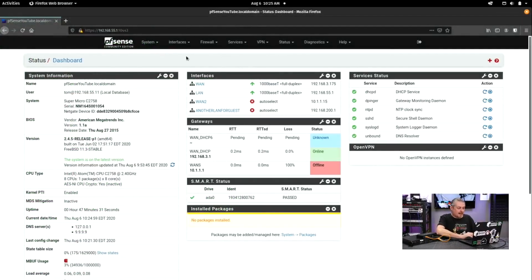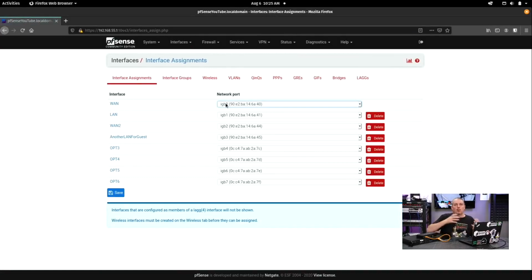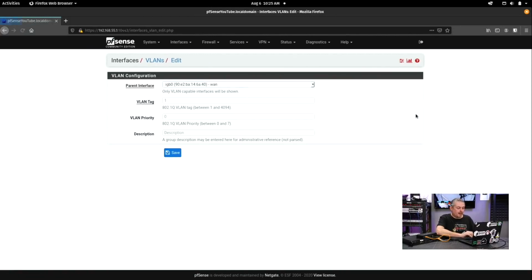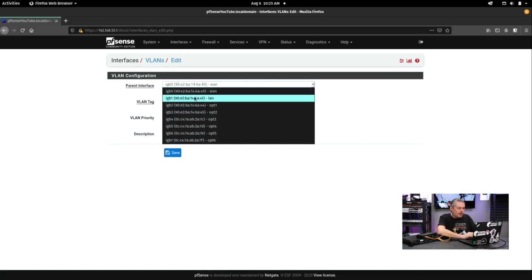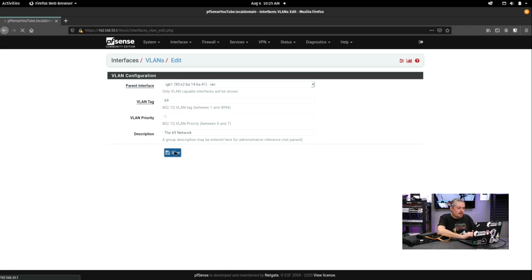All right, so creating a VLAN and interface assignments. Now we have to know which interface we're attaching this VLAN to. We're going to be connecting it to the LAN, which means that's the shared physical interface that the VLAN will be on. We're going to go over here, and we'll define a VLAN. VLAN tag 69, the 69 network. And right here, we assign it. Don't worry about the priority. It's up to you. It's advanced and goes out of scope of this. If you are using traffic shaping, you can set priorities, and that can be at the switch level where it prioritizes certain traffic over other traffic.